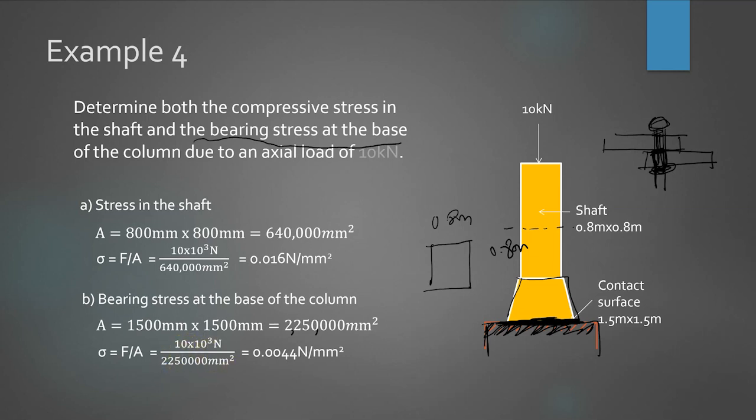Okay, tak perlulah nak kira self weight of this shaft ke, and then shaft ni semua tak perlu kira because ini adalah bearing stress, bearing stress tak termasuk benda tu. Dia just kira daripada stress yang being transmitted from above to that particular surface. Okay, jadi simply kira macam ni lah, dan you akan dapat 0.04. Kalau you pakai 3 decimal places, 0.04 Newton over mm square.